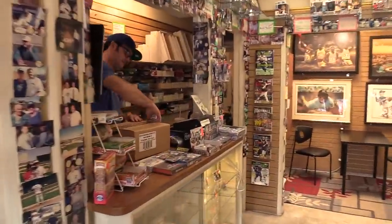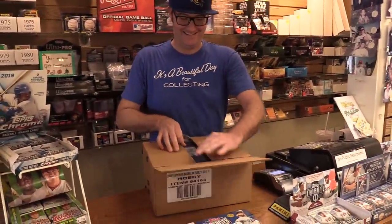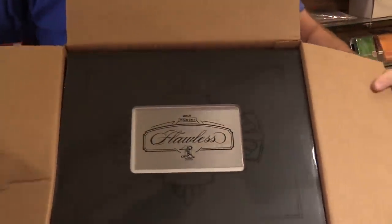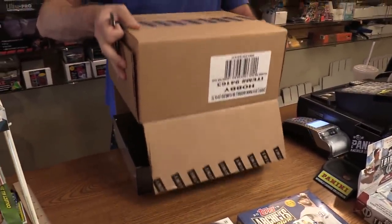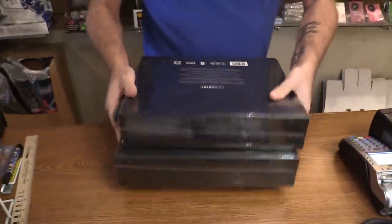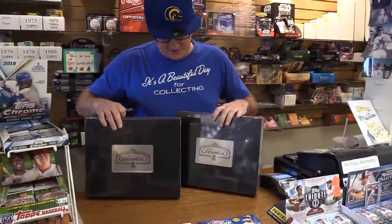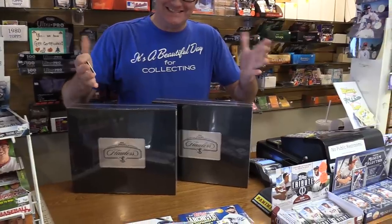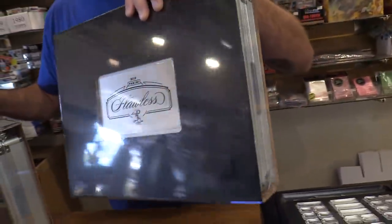Card Shop Eric is opening up a brand new case of 2019 Panini Flawless — two briefcases. Each one of these cases costs $1,300 and I've got to pick out which one I want. Let's see which one looks better. Top or bottom? Bottom one, maybe? Bottom. Okay, that's the one. $1,300 briefcase. It's gonna be beautiful — look at that silver case.